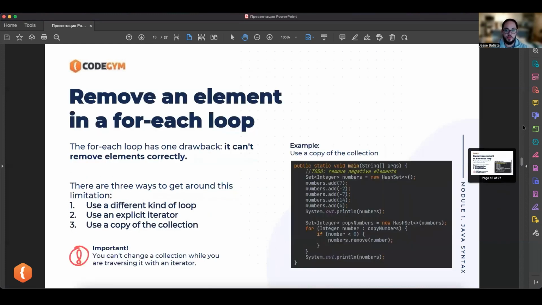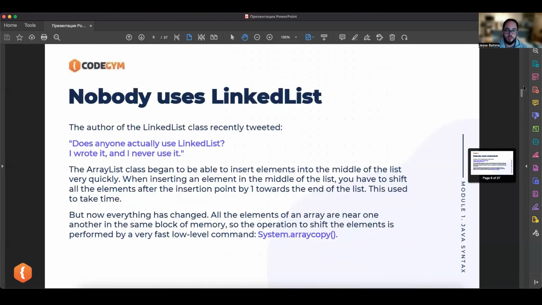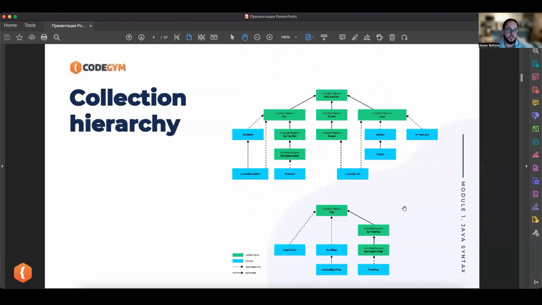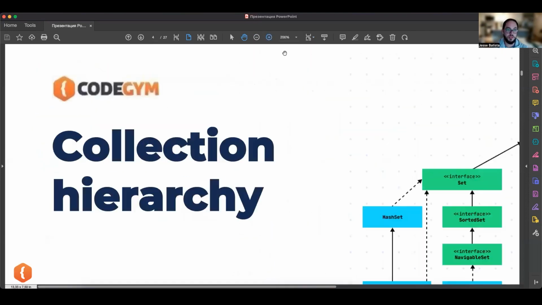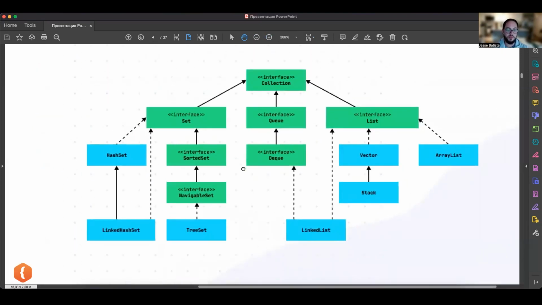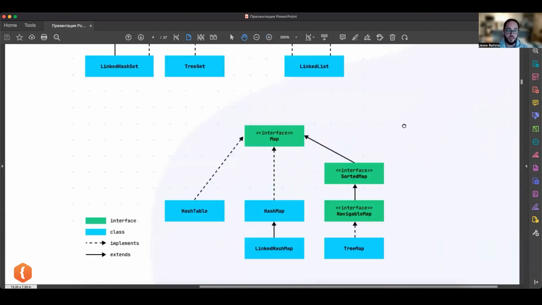And just to remember a little bit, let me show you right here the structure that we have of the collection hierarchy. Last lesson, we talked about this representation right here. So we have basically two trees of elements. We have the collection as the root for one, and then we have the set, queue, and list, and this other structure right here, which is the map.